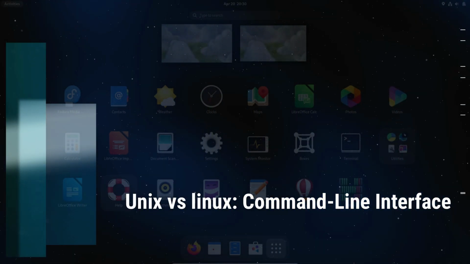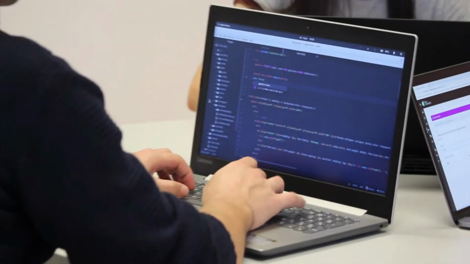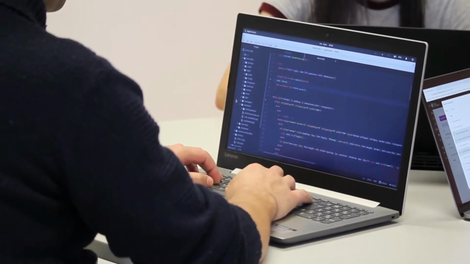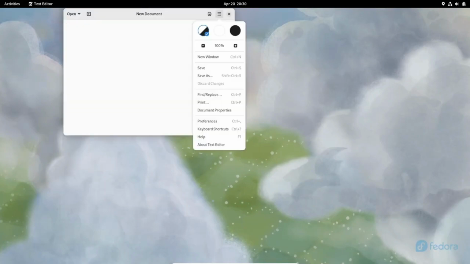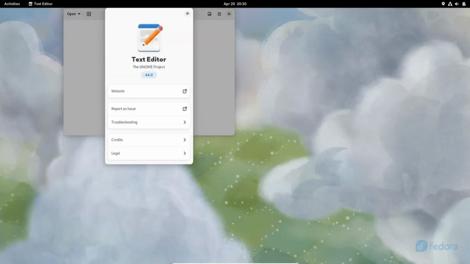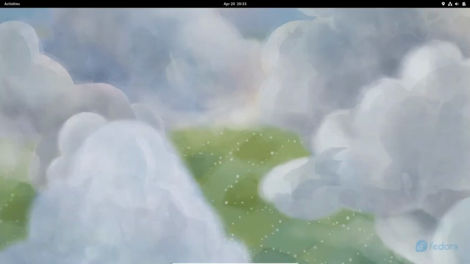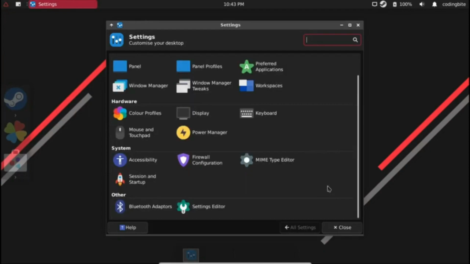Let's discuss the command line interfaces of Unix and Linux, which are renowned for their robust capabilities. While both systems provide powerful command line interfaces, Unix's interface can be perceived as somewhat challenging, particularly for newcomers. It may require a steeper learning curve to navigate effectively. In contrast, Linux offers a more user-friendly command line interface, designed to facilitate ease of use and enhance accessibility. This approach enables users, including beginners, to navigate and utilize the command line interface more comfortably and efficiently. By prioritizing user-friendliness, Linux promotes a smoother experience when interacting with the system via the command line.